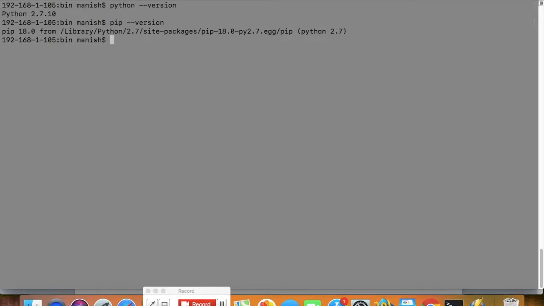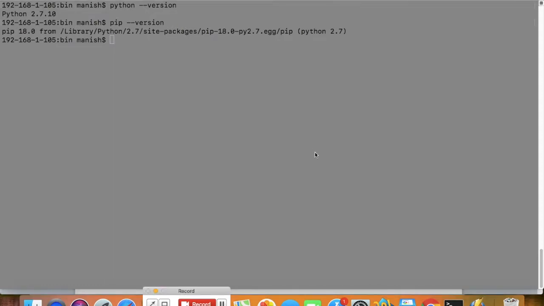So pip is the preferred installer program, which is basically used to install any of the Python programs or dependencies for further development. Pip is also known as "pip installs packages" or "pip installs Python". It is the preferred installer program, and it is a similar thing to easy_install.